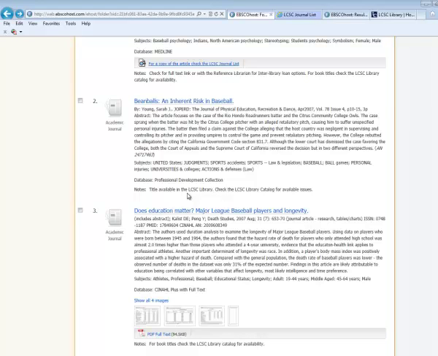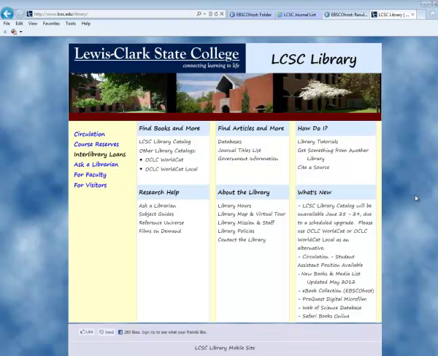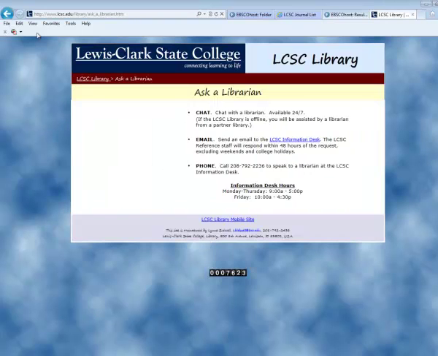If we don't have a subscription to the journal or don't have full text in any of our databases, then you can fill out the form for requesting materials and get the article in your email in a matter of days. As always, if you have any questions about this process, don't hesitate to contact us at the library. We'd be happy to help you.